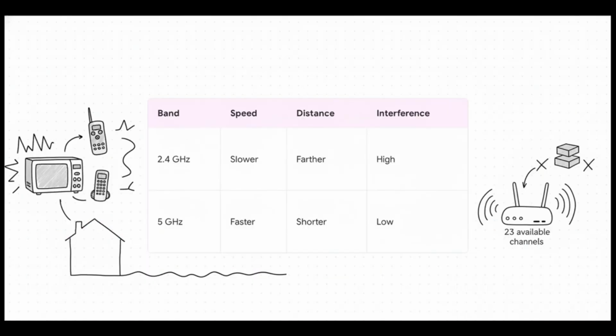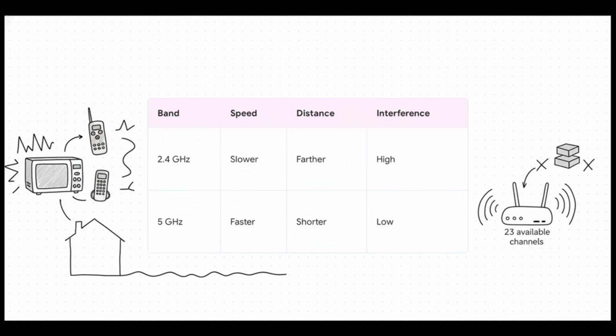Now, there are two main frequencies our routers use today, 2.4 and 5 gigahertz, and it's basically a trade-off. The 2.4 band travels farther, but it operates at a slower speed. The big catch here is interference. You see, everyday household items like baby monitors, microwaves, garage doors, even old cordless phones, they also use the 2.4 frequency. So crazy as it sounds, when you microwave some popcorn, it can actually reduce your internet speed or even drop your connection entirely.